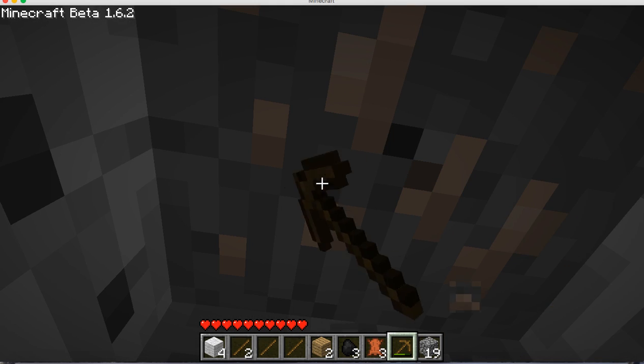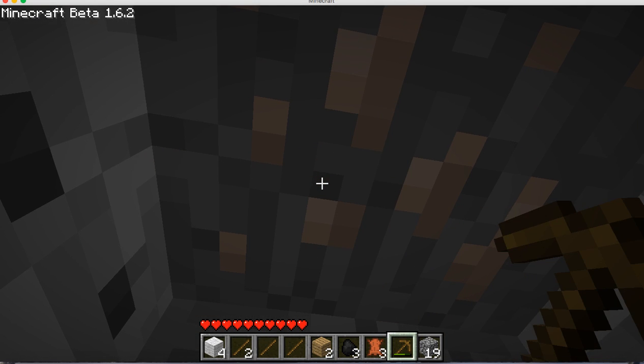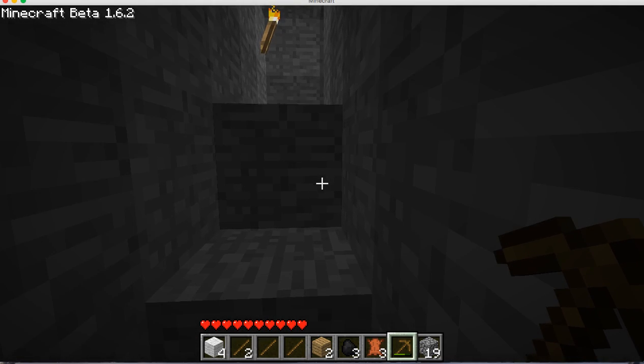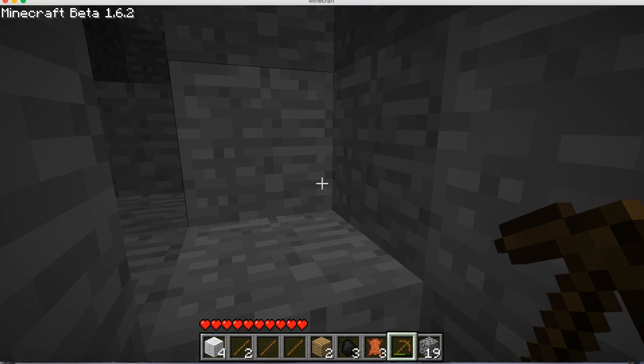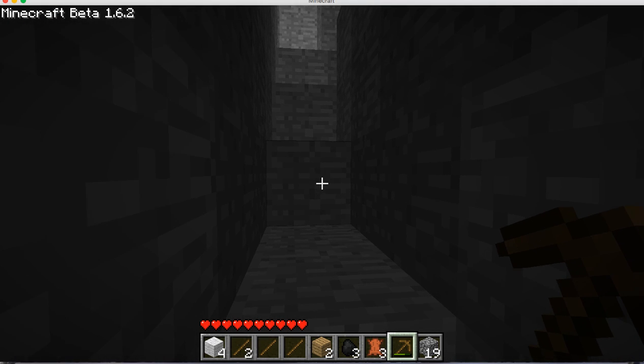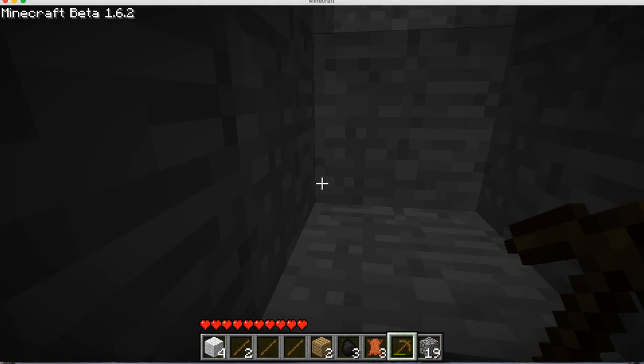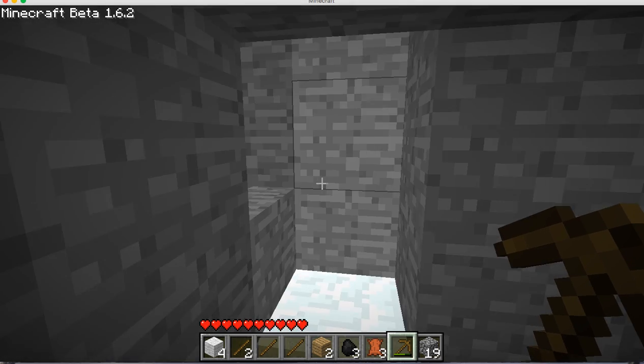Substance I was looking for. Oh, come on. Let me go craft me a stone pickaxe. Oh, look, another one. Iron and coal are the two things in this update.